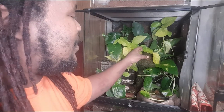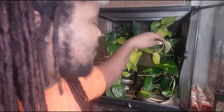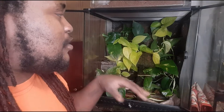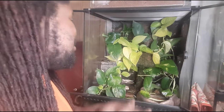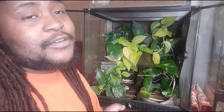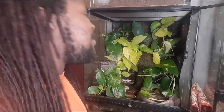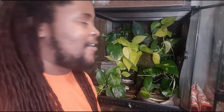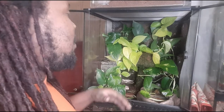But as soon as I put him in here, he was right here, and then he crawled himself back there, and he is tucked back there now on, I don't know, a piece of cork bark somewhere behind the mushroom under the leaves. He's doing his thing. He's hiding, and it looks really good. He seems like he's already enjoying how much space there is, how much more decor there is, and how filled it is. He seems super happy already. He immediately beelined it, crawled around, and found some space to sit down in there. And I'm ecstatic. I really like the way it looks. I think it's going to continue to look great.